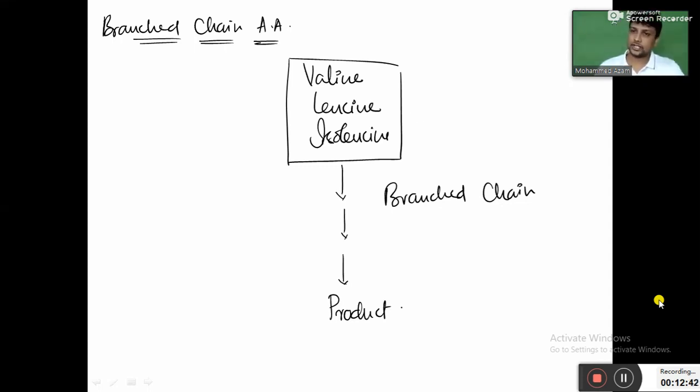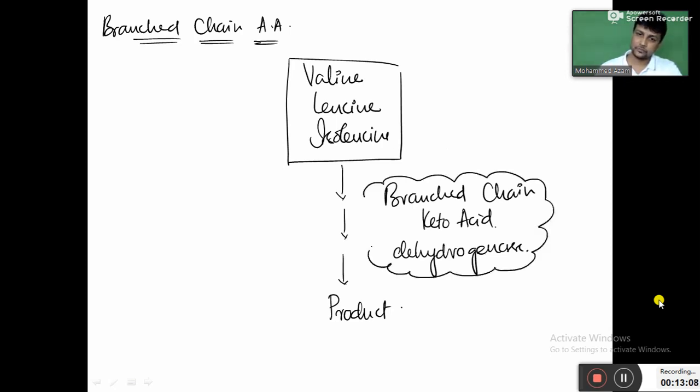And if you remember, yesterday I told you one thing: the amino acids after coming inside our body, the amine part will be removed, and then what is remaining? We are remaining with the keto acid. So therefore the same thing is happening here also. Branched chain, what is left out? Keto acid. And they are undergoing oxidation. Oxidation means removal of hydrogen, and that is why dehydrogenase. So what is the complete name of the enzyme, sir? Branched chain keto acid dehydrogenase.